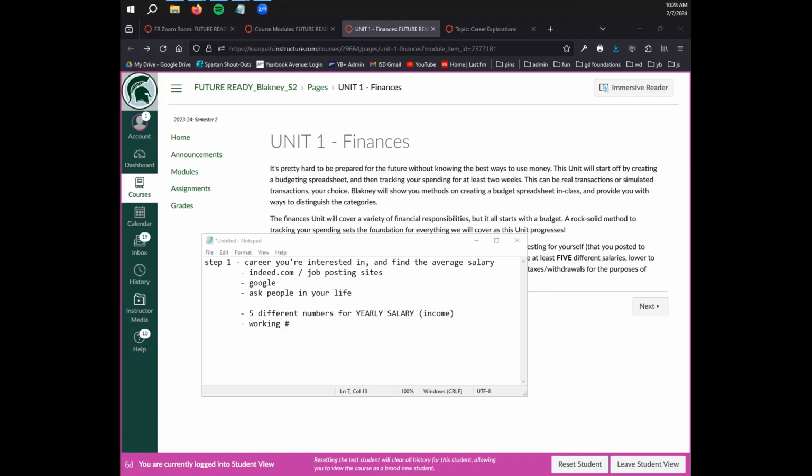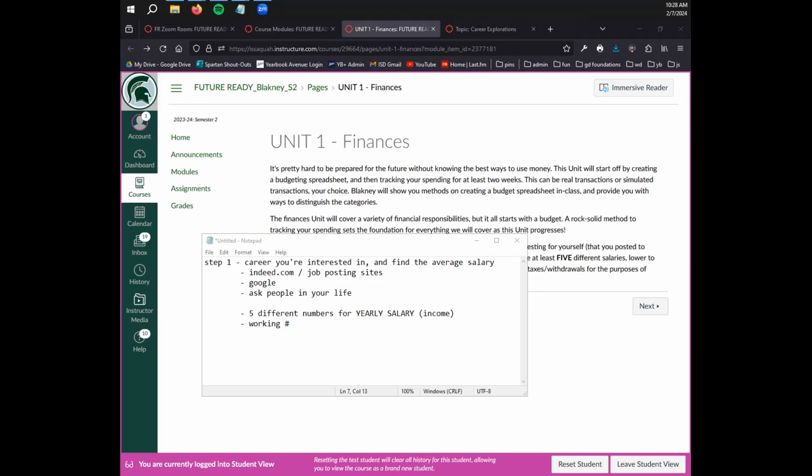Okay, you want to write these down either on paper or in a Word doc or somewhere, because we want to keep track of these numbers so that we can check our math and make sure that these numbers are accurate for the purposes of this assignment. Also, I want you to choose one job that you'd be interested in. I know some of you had a lot of different careers that you could potentially consider. Look at one career for the purposes of this assignment. Instead of 5 different careers with one single average salary for each, I want 5 different numbers for one job that you'd be interested in. Does that make sense? Okay.